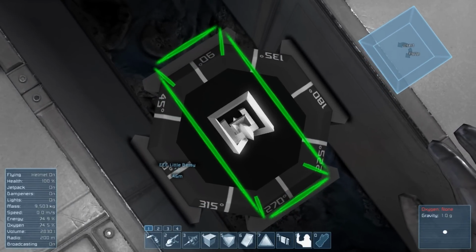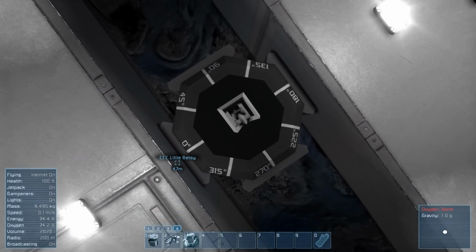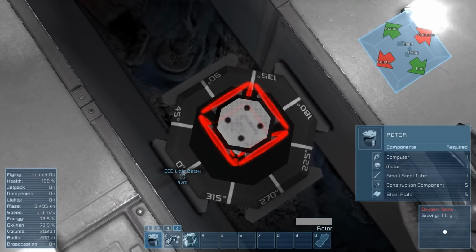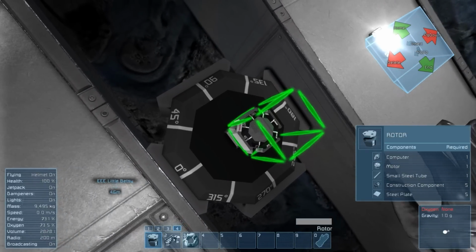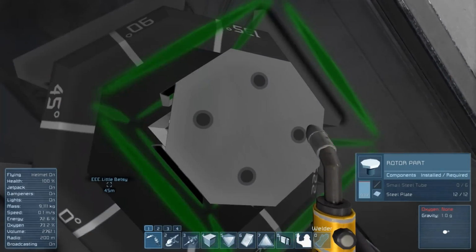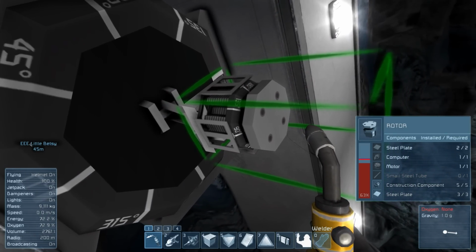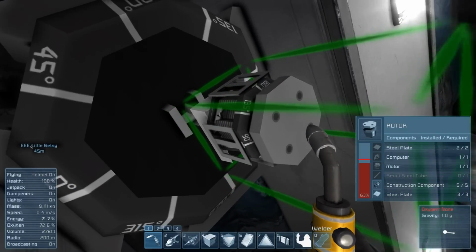Let's put this right in the center, and then I want to put a small rotor on top of that. Oh, it's backwards. There we go. Let's weld this up. Is the head built? Rotor, because I want to get rid of the rotor, but I want to leave the head. So we need some small steel tubes for that.